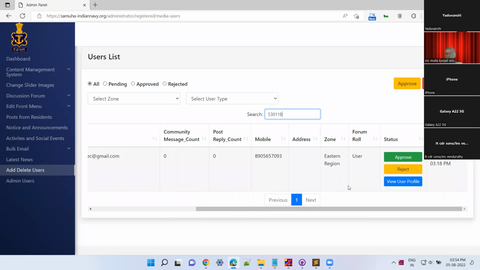Hold on. Suppose somebody has forwarded this and it has come to the admin for approval. Is he expected to call this person and find out whether he is the same commander, or how does he verify? Yes, sir. That has to be deliberated upon by the regional admin as to how they will give approval.